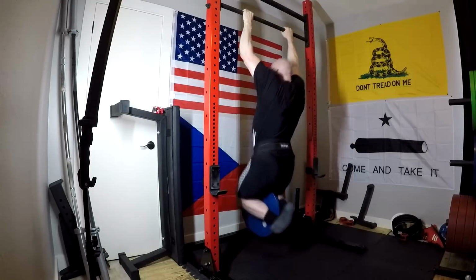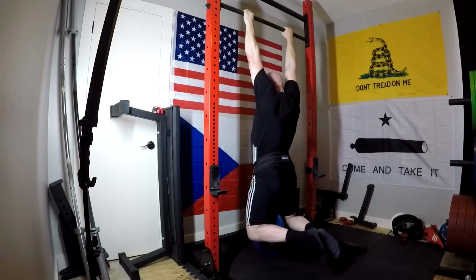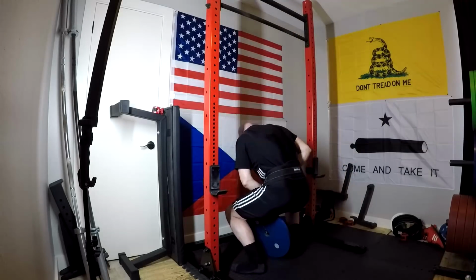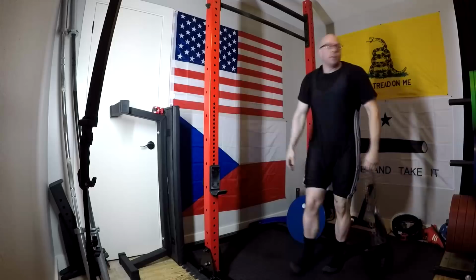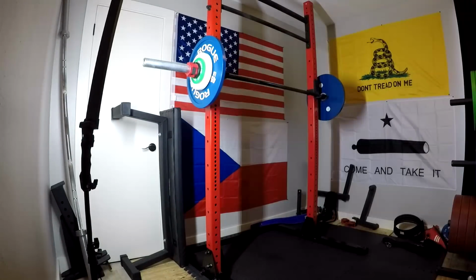So again, I've been doing a few extra crunches. Sometimes I'm doing crunches when I lay in bed at night. I've been doing crunches sometimes with my bands over on the chin-up bar. Just a little bit of extra ab work. Drop the belt, do more beltless training for a while. So I'm just trying to make sure that my core is nice and strong.